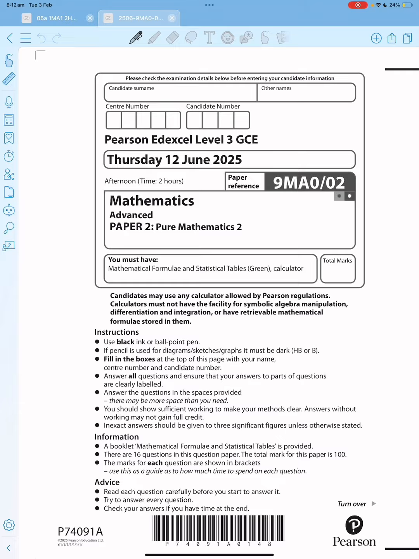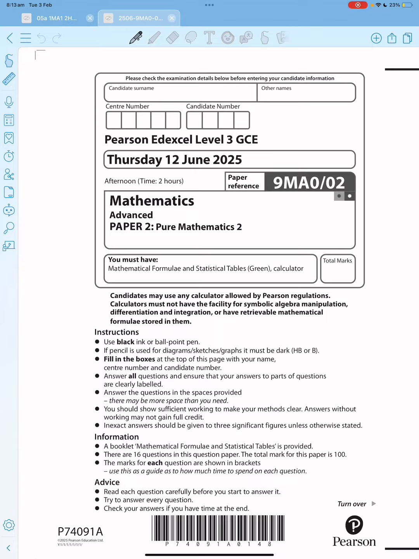Some backstory: in the most recent examinations, for some reason people with access arrangements, in particular those who had to get bigger, magnified papers, had different papers. I don't know exactly why that was the case, and while 99% of people sat the normal exam, which I've done on the channel, 100-ish people sat this modified version, and it's a completely different paper. And yeah, let's get into it.